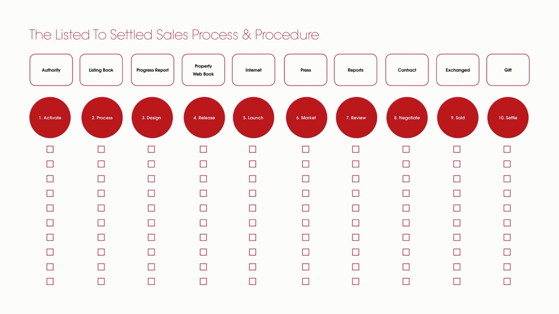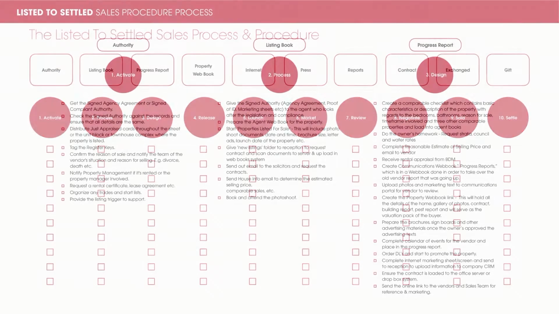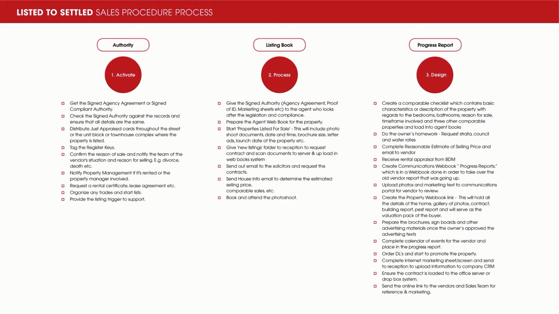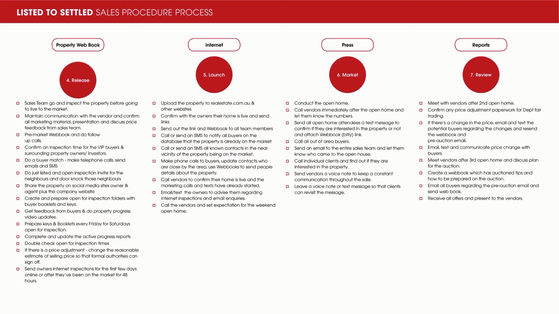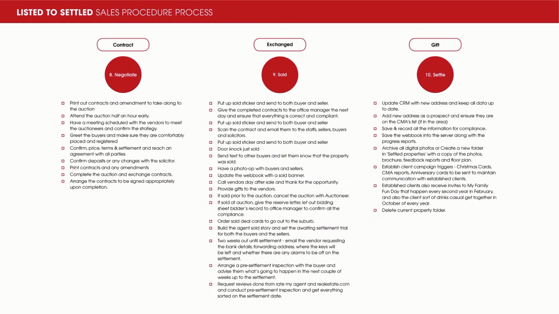So one of our first goals, first actions that we need to do with you is configure how you actually sell a house. As you can see here in these swim lanes, activate. These points aren't your points, they're just loaded into this slide to give you an example of how these people have decided to list and sell a home. As we move through this, each gate, each lane has the actions pertaining to that milestone right through to the conclusion. The reason we use 10 is it's compliant to 100%.